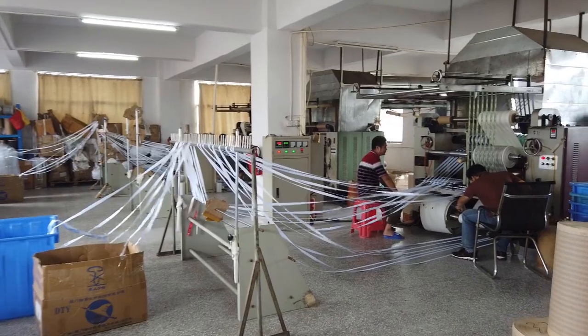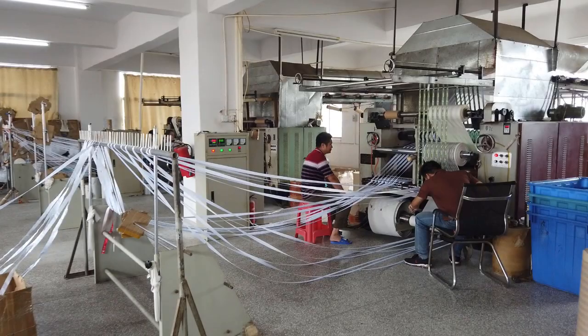Here are the big sublimation printing machines. Let's freeze here for a minute so I can explain what is going on. The guy in the striped shirt is feeding the machine from an almost endless supply of white straps, seven at a time. In order to make the blank material smooth, shiny, and to pre-shrink it, they have to heat them up to about 500 degrees Fahrenheit while applying pressure, similar to the actual sublimation process.